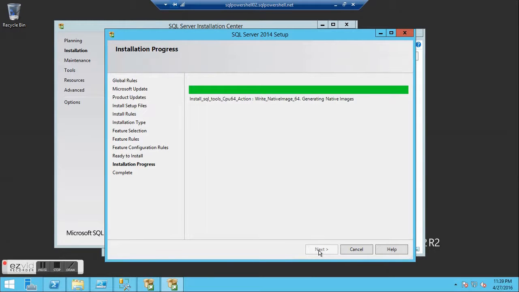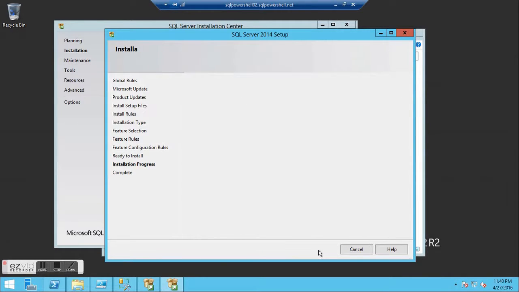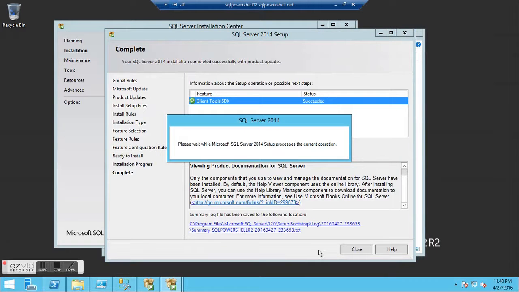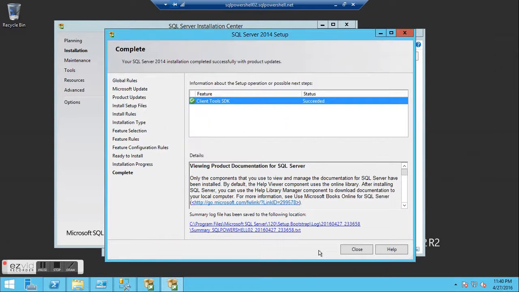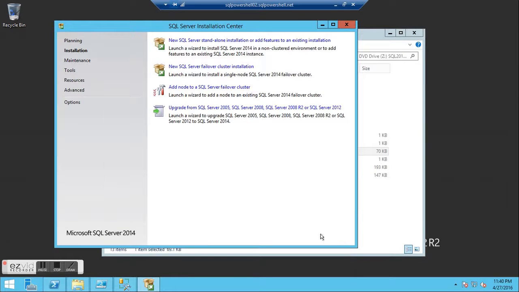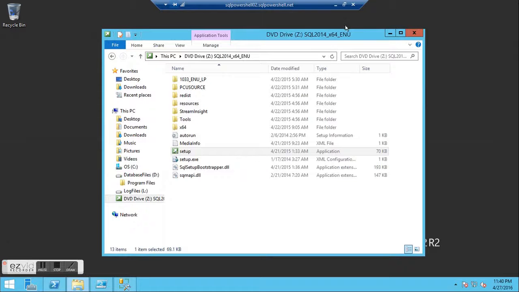The classes belong to one of four groups: transfer, backup, and restore classes, or the scripter classes. To gain access to the SQL Management object library, SQL Management object need to be installed and the SQL Server related assembly needed to be loaded. So we have been successfully installed and click close. And we close this section and we are done.